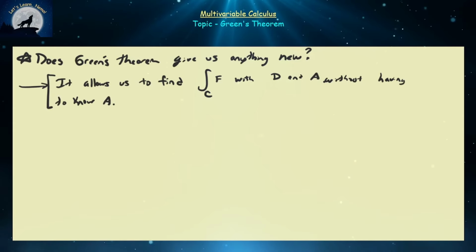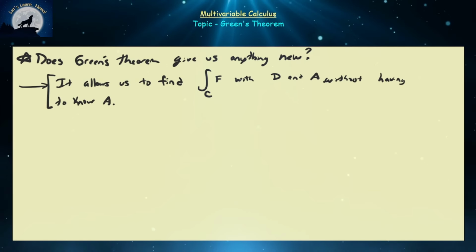So another question we can ask is the following. Does Green's theorem give us anything really new to the story? Because on the surface you might be thinking, well, I don't really care. I already knew how to find line integrals before. Why do I need another method to do it outside of convenience on occasions? Right? So what does Green's theorem allow us to do so far?